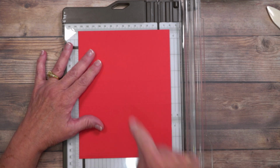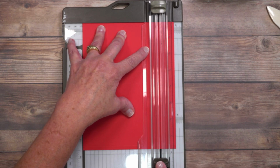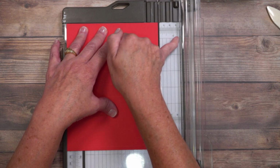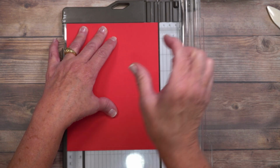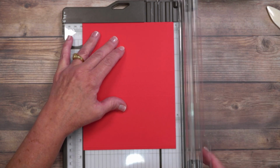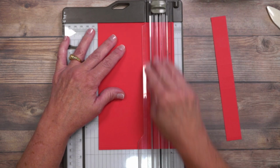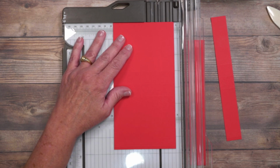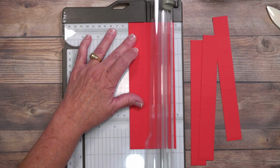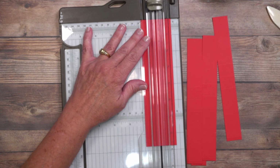So now the 6 inches across the top, I'm going to line this up at the 1 inch mark, and I am going to use the cutting blade. Now the one thing I want to point out about this trimmer, you've got about 1 1/2 inch of cutting dimensions on this side, which I love for those smaller dimensions because I can hold more cardstock here with my left hand. So I'm going to line that up on the 1 inch and that dark blade to cut. And we're going to do this until there's no paper left. That's going to end up giving you 6 strips because we did a 6 inch width on this one. So keep that in mind. If you want 7, you're going to adjust this to 7 by 7 3/4. Obviously 8 would be 8 by 7 3/4.